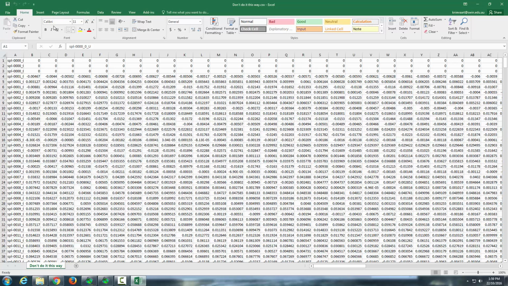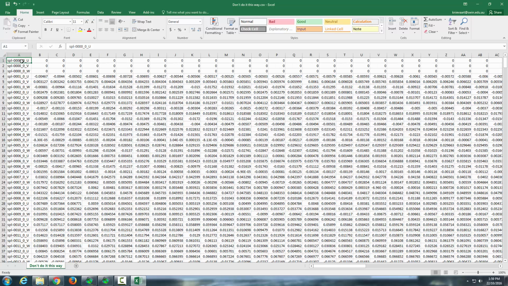What's going on there? There we are. So now look at this. U, v, w, u, v, w, u, v, w. Trying to sort that data out will be a nightmare. Yeah, the larger the data file, the more likely it is that you're going to want a macro to do it, because it's just going to get ugly quickly. For the sake of your own sanity, one variable at a time.